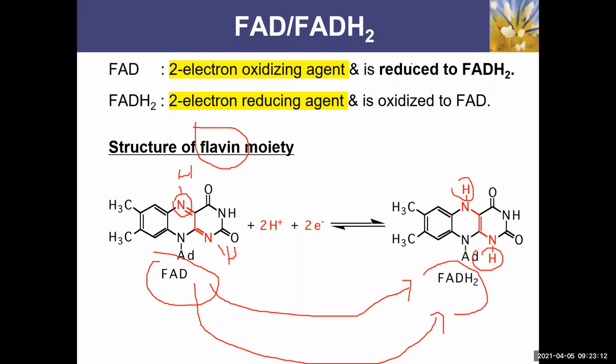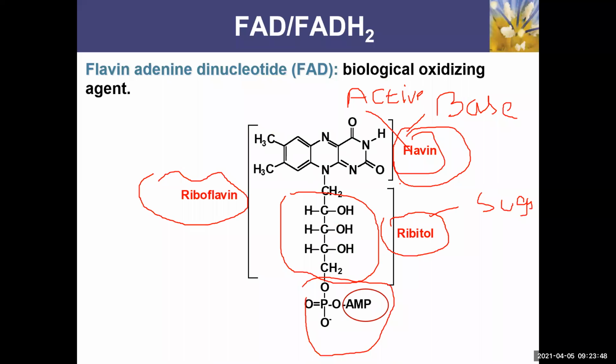So FAD and NAD, as I said, both of them are dinucleotides, both of them are coenzymes, both of them have a vitamin part, right? If you remember, in the NAD we had the nicotinamide part, and in the FAD we have the riboflavin part, or vitamin B2, because remember, it is a coenzyme, so it should have an organic part, and usually the vitamins act as the organic part for these coenzymes. That is all you need to know about it: the structure and which part of it is active.